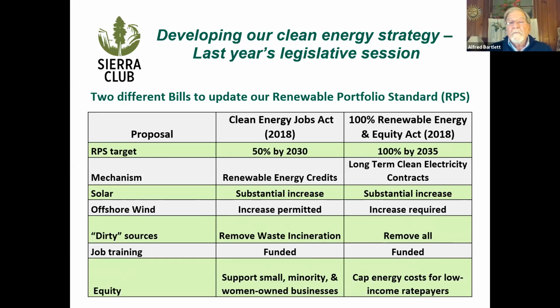In terms of those combustible, or what we call the dirty sources, the CEJA proposed removing waste incineration. The 100% bill said get rid of them all. Politically a heavy lift. In terms of job training, both programs provided substantial amount for training for new clean energy jobs. And in terms of equity and justice, the CEJA provided substantial support for small minority and women-owned businesses, and the 100% bill focused instead on capping energy costs for low-income ratepayers.